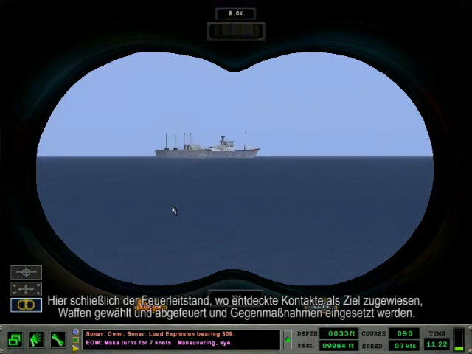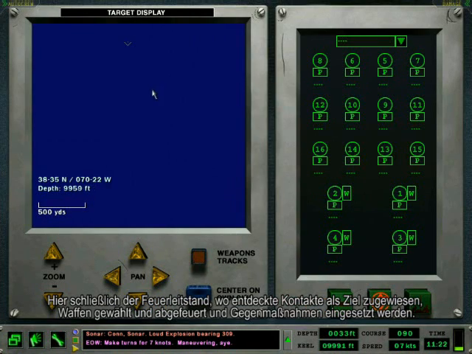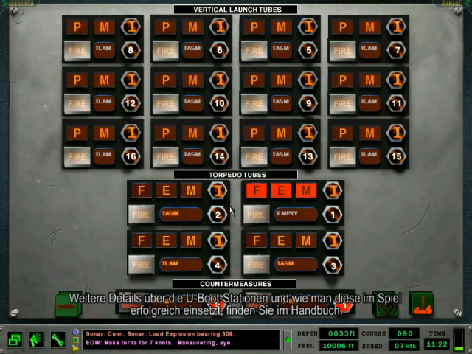Lastly, the Fire Control Suite is where the detected contacts are targeted, weapons are selected, weapons are launched, and the countermeasures are deployed. Many of these functions can be implemented through the Orders menu or the nav screen with some degree of success, but the fire control stations provide more control and a better chance for a weapon detonation. Consult the manual for additional details on all of the submarine stations and tactics to employ them successfully in the game.